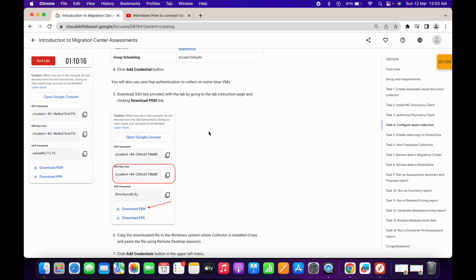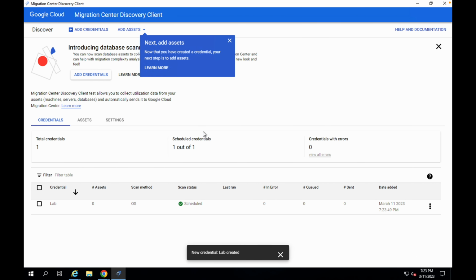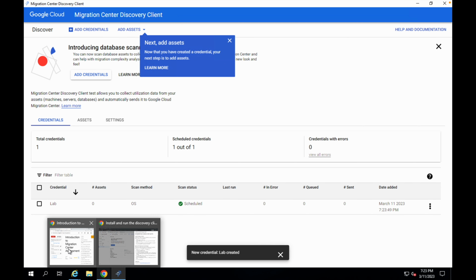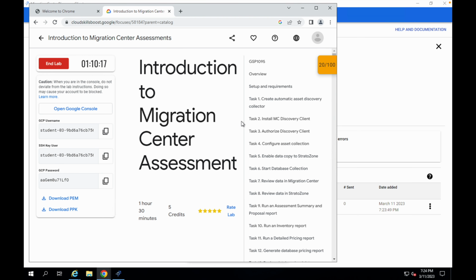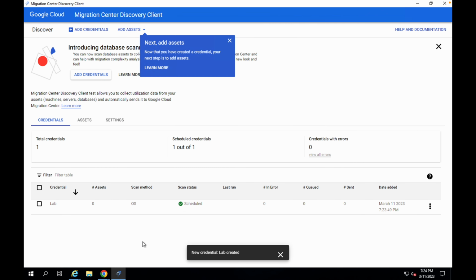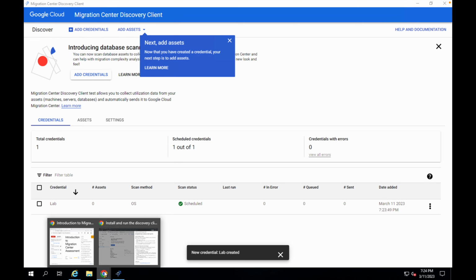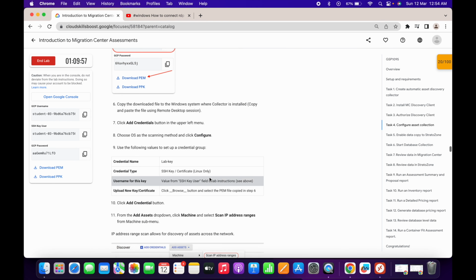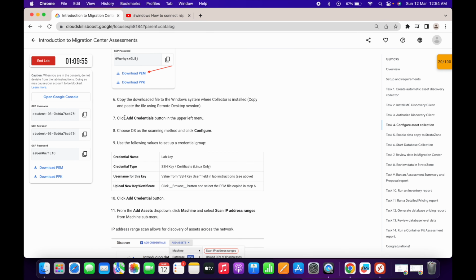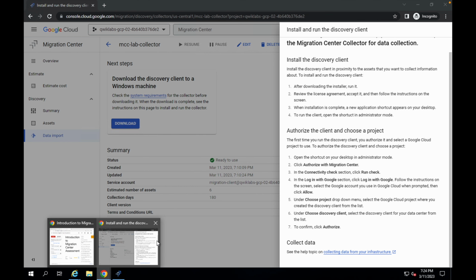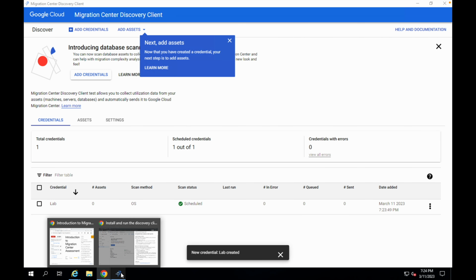Now what we have to do, as I already mentioned, is install or open our personal lab also here. So now just download this PEM file. Click on this. Okay, so now this will download to your RDP connection. Okay, so now just come to this Chrome browser, and here again click on this add credentials. So for that we have to just redirect to this migration app.